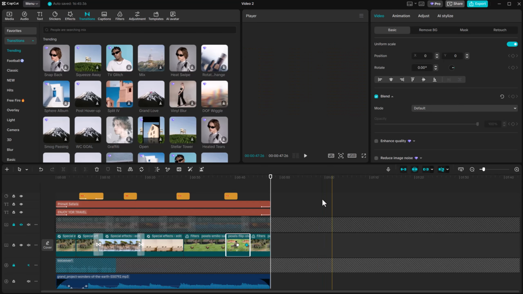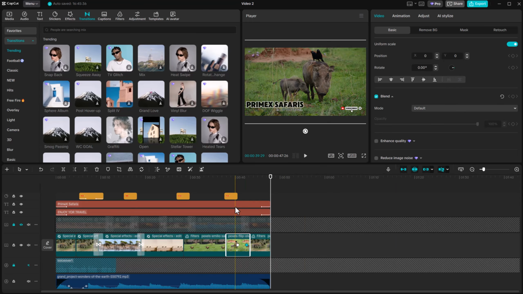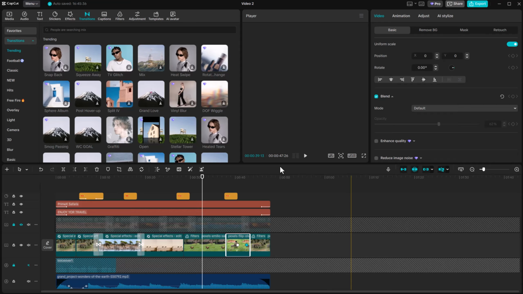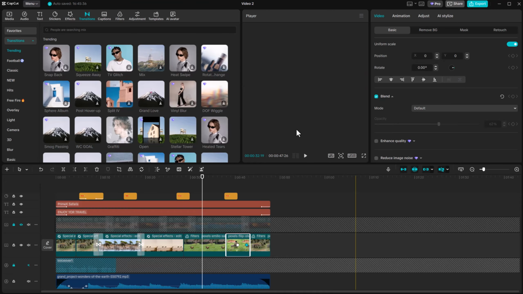Good. So we have something like that. So that is all about keyframes. Very, very important aspect of video editing, and you're going to apply it most of the time. So it's better you grasp the concept, and then you do some more practice on keyframes. So that is all you need to know about keyframes. And in the next section, we are going to look at clip animation. So see you in the next section.